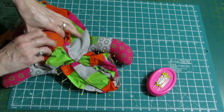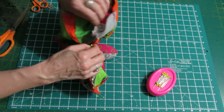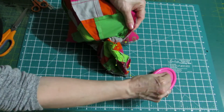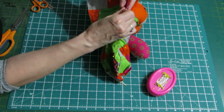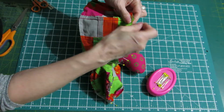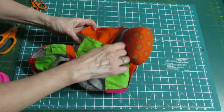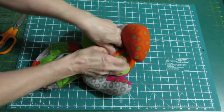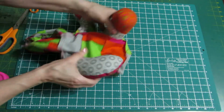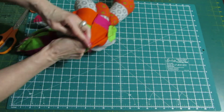Pull the legs through the back opening and push one arm into the body. Then continue to pin the rest of the seam on this side. Sew the seam with a 1 cm seam allowance. Pull the arm and other foot out through the back opening and push the other arm in from the open side. Pin the rest of the seam and sew it.